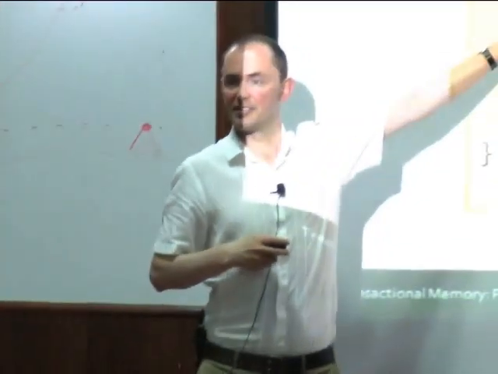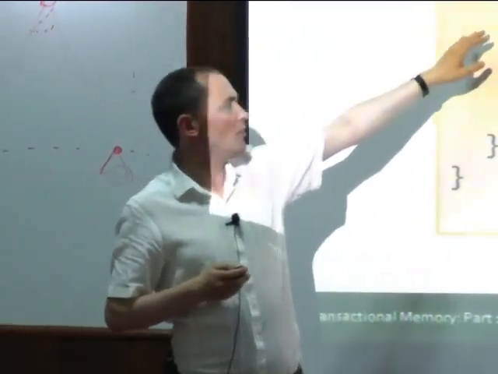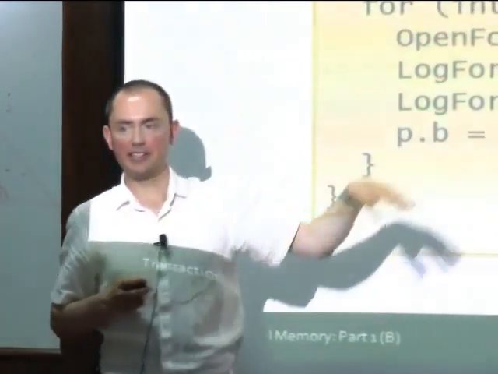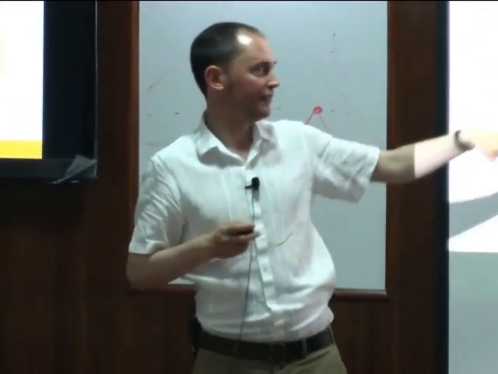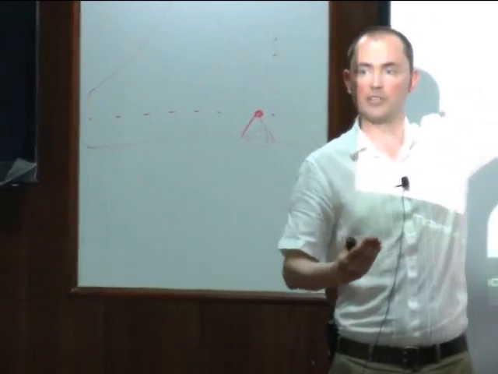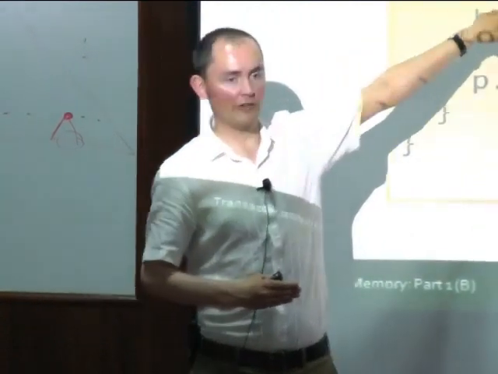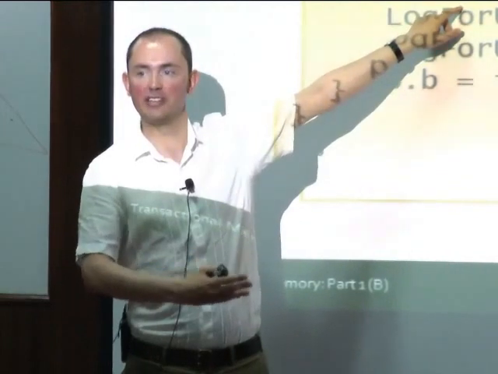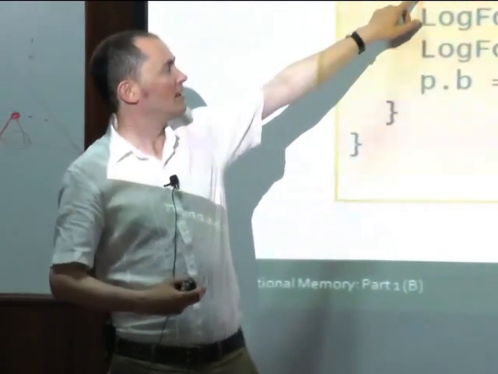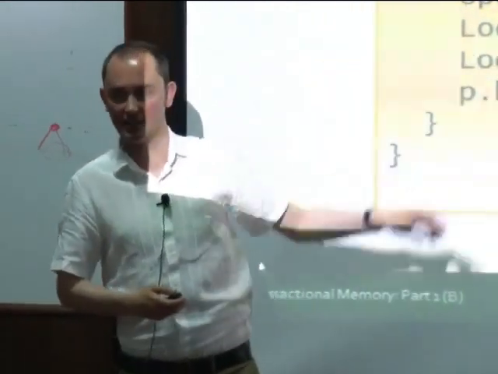The question is what actually needs to go on when we call this open for update primitive. What we do in Bartok STM is this open for update is the steps on the slide I had before the break, where we were looking at the version number in this object and recording that in the opened objects list, the right set. So this is going to involve probably about a dozen machine code instructions that are finding the version number for the object, allocating a new slot in the log, and then writing that version number into the new slot. So it's going to involve the read of the version numbers as part of that.